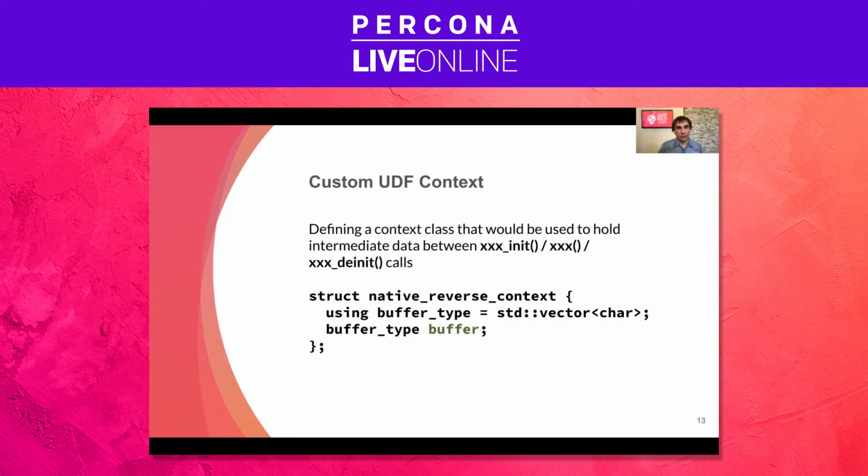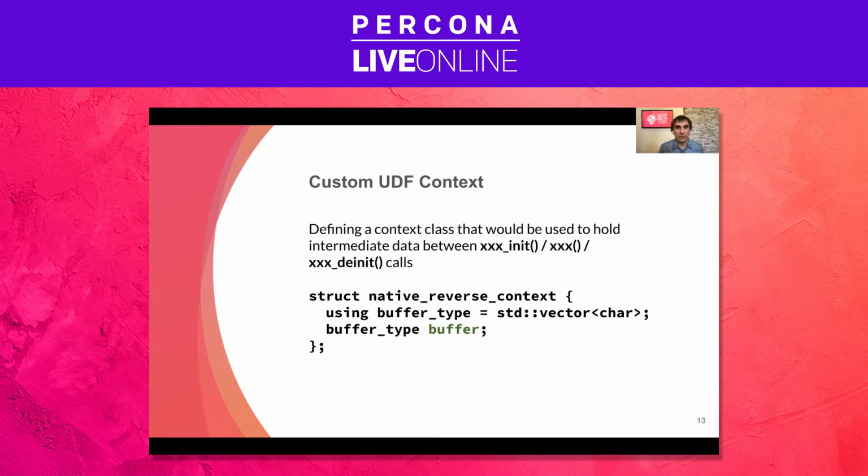But before doing this, we are going to define an additional struct called NativeReverseContext. In our case, it will have only one member called buffer, again of type vector of char.